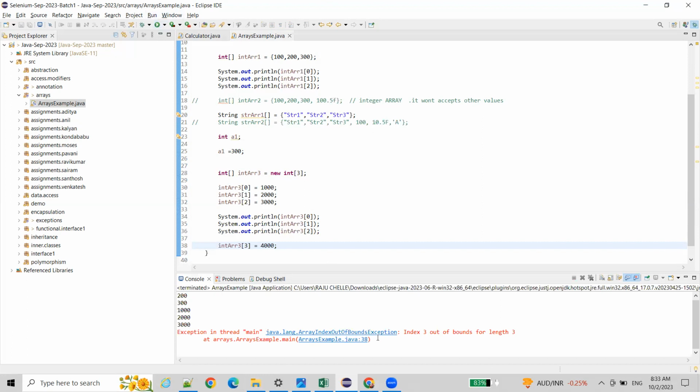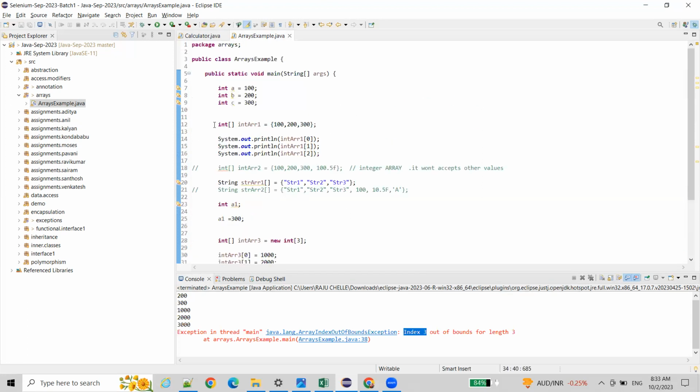See, array index out of bounds exception, which means you created only 3 values, so up to 2 index only we have elements. But you are trying to put one more value, but there is no memory space to add this value. So index 3 out of bounds, which means it is not created the memory for index 3. It is created only up to 2.